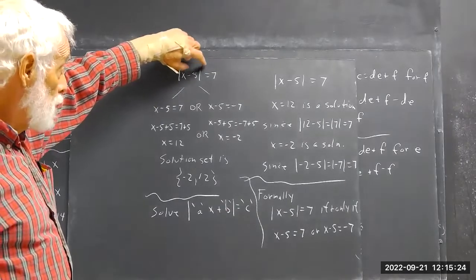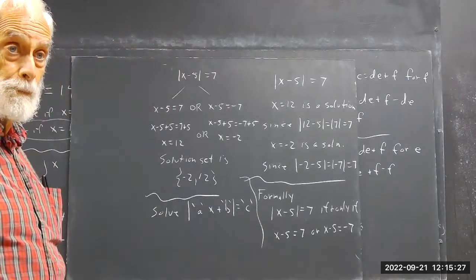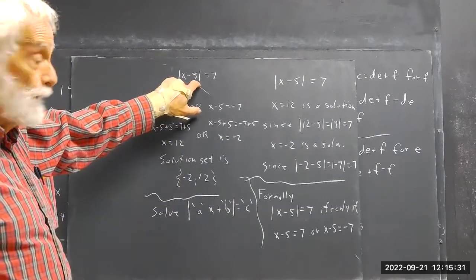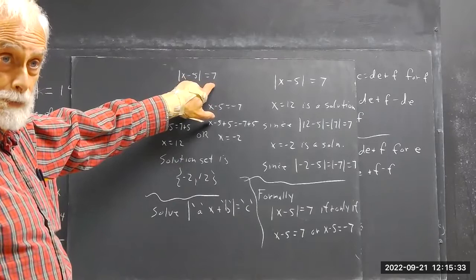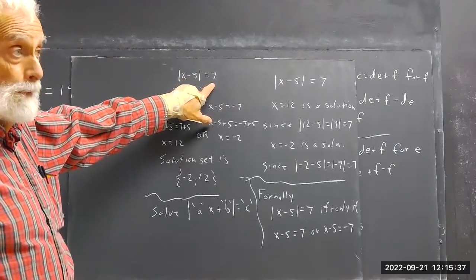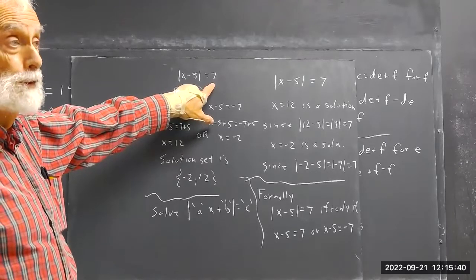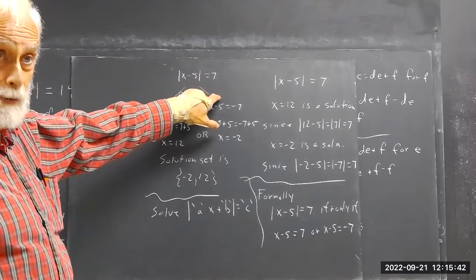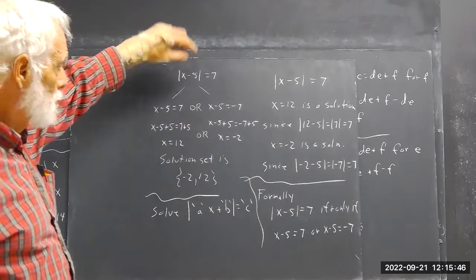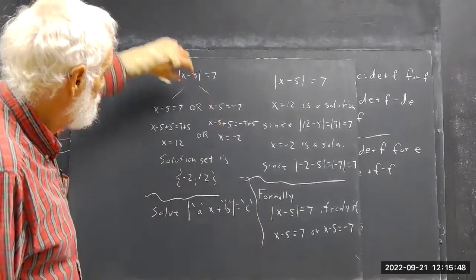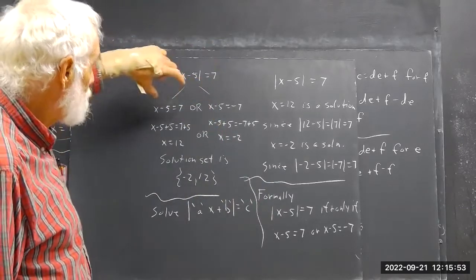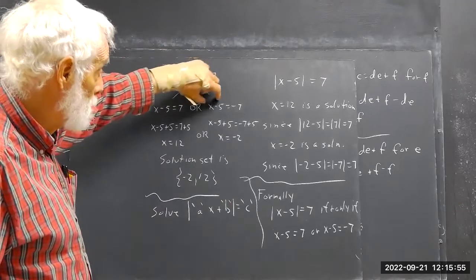When you have an absolute value equal to a number, then whatever is between those absolute value signs either has to be equal to that number or its negative. Of course, this can't be a negative number over here. If this is a negative number, you don't have a solution at all because an absolute value is never negative. Now, if that confuses you, don't think about it. But the whole point of what I did here is that to say absolute value of something equals 7 says that something is equal to 7 or that something is -7.